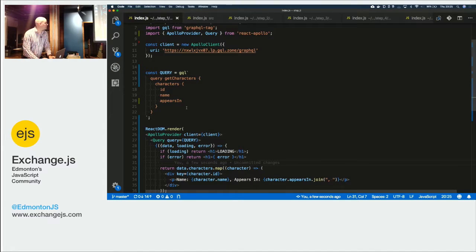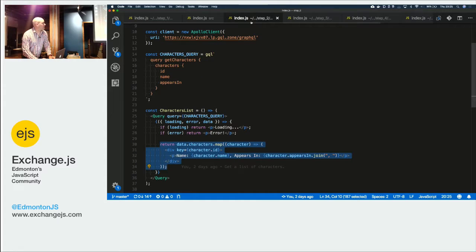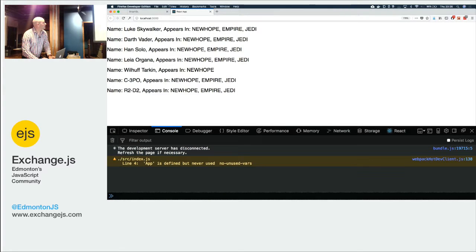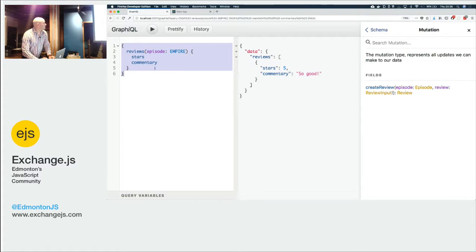So why don't I show you next quickly what we can do just in terms of making our queries a little more complicated. We can change this and we can do a search. So down here, we're going to show name and what they appear in. So let's go back here. I'm just going to jump into my GraphQL, and we're going to use search.